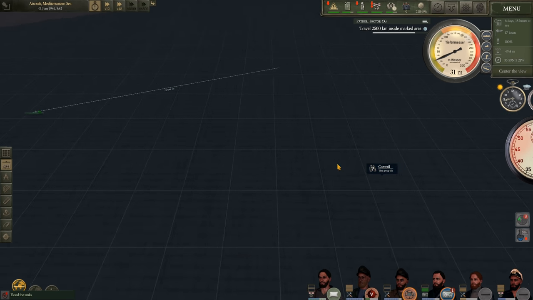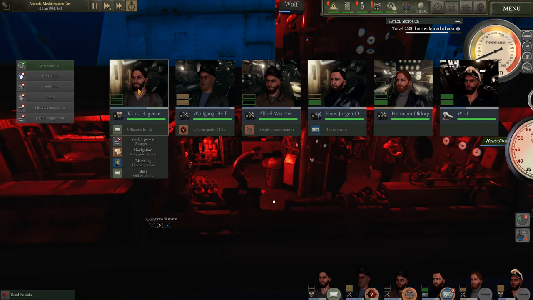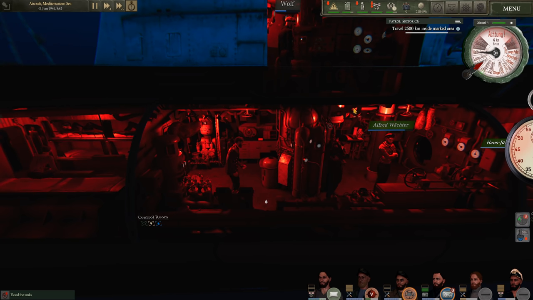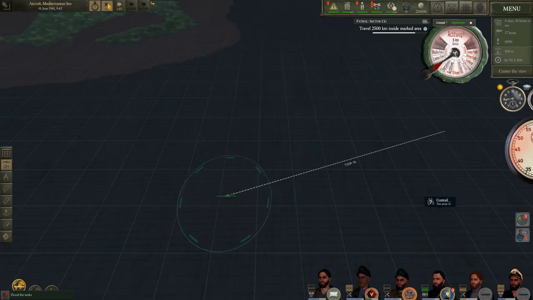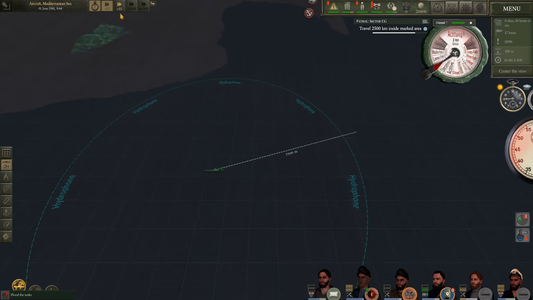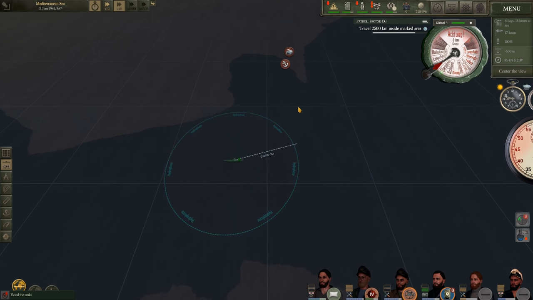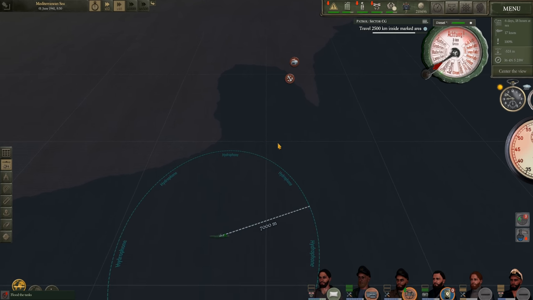Looks like the aircraft is still coming towards this area. Slow down, all ahead slow. Let's get you on the hydrophone. Hopefully they did not spot us. Ooh, okay. They didn't, they're just flying away. That's good to know. Okay, close call. Well, we will continue sailing. I'm gonna try to infiltrate Gibraltar here and see if Nelson's in here.